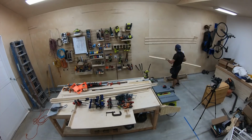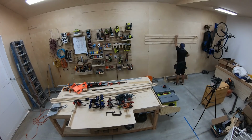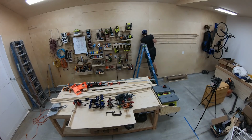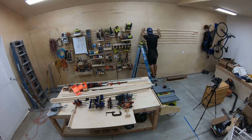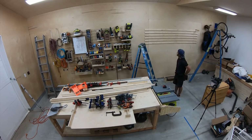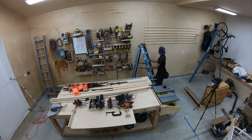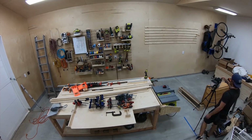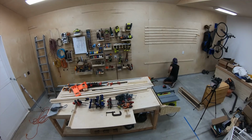Another reason for the gap is for future dust collection plans. When I do install a dust collection system, I want to have a pipe that swings out over the workbench from the upper wall ceiling area. That swinging pipe could be used a dozen different ways, collecting dust from a multitude of different tools. I think that would be really cool and super functional.